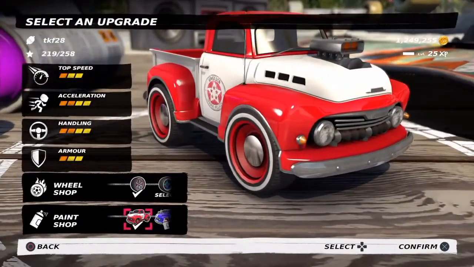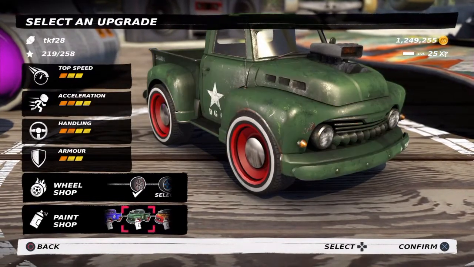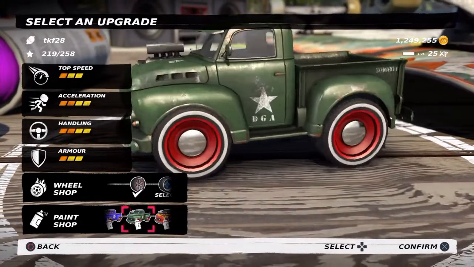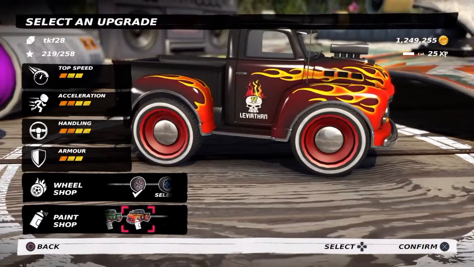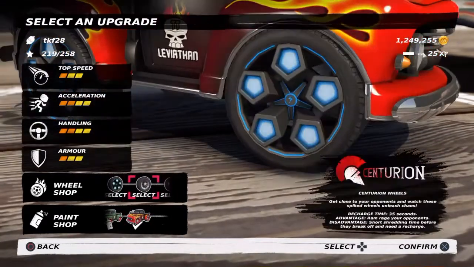Trust me, everything just seems well balanced out here. We have this blue, we have this army green from the army era, World War I, World War II era. And we have this one. Oh my God, flaming classic. And I normally give it the Centurion rims.